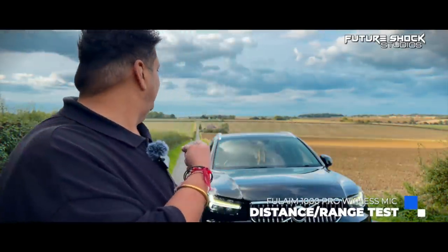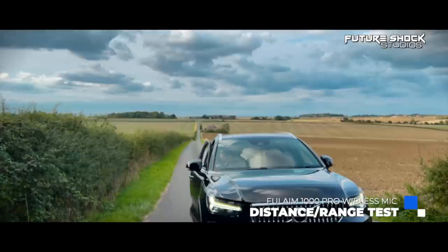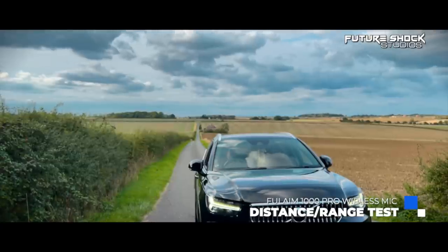There's my car just down there, and I'm going to do a reverse. So the windscreen is now going to be in between me and the camera, and we're going to see what this sounds like. Okay, people, so we're in the car now, and my good friend Prem, as always, is going to let me know how it's looking and start reversing back and see what this sounds like.